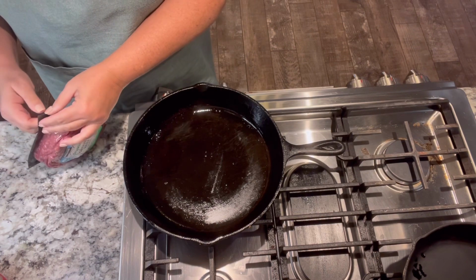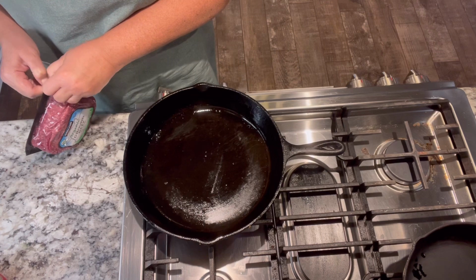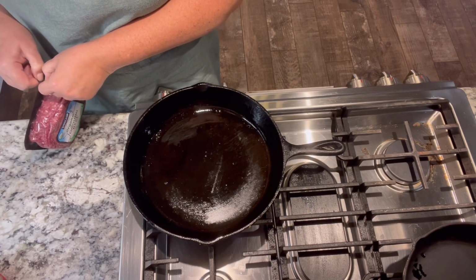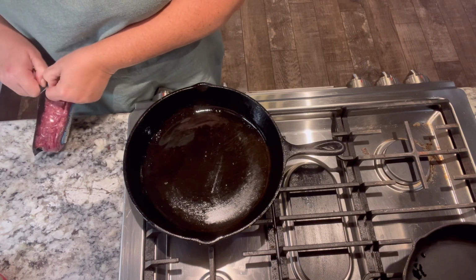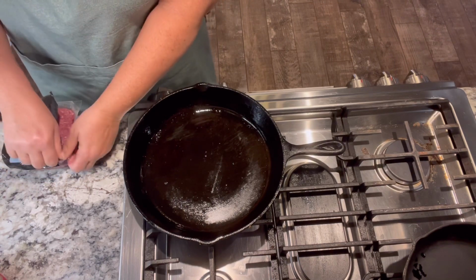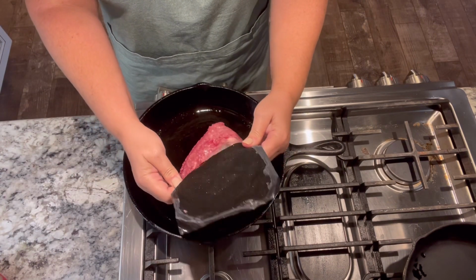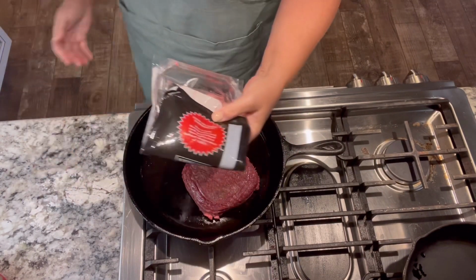The shortcut I am using tonight is my taco seasoning. I have made my own taco seasoning in the past, and I'm sure I'm going to come up with a recipe again and make some more, but I have found a really good taco seasoning packet that uses clean ingredients, so we're going to be using that tonight. As you know, a packet of taco seasoning is for 1 pound, so we're going to use about a packet and a half for this pack of meat. So we're going to get this cooking in the skillet.